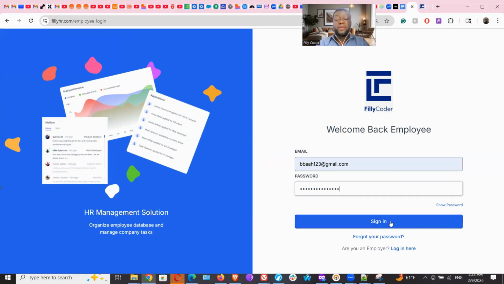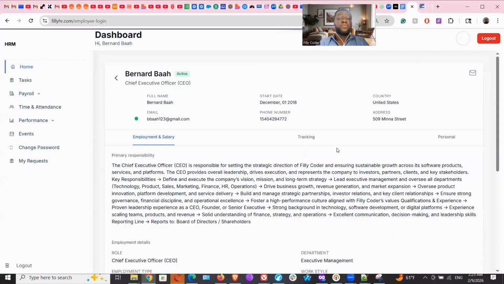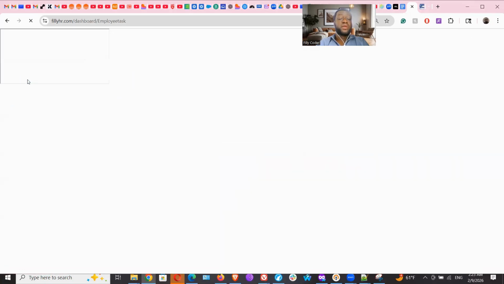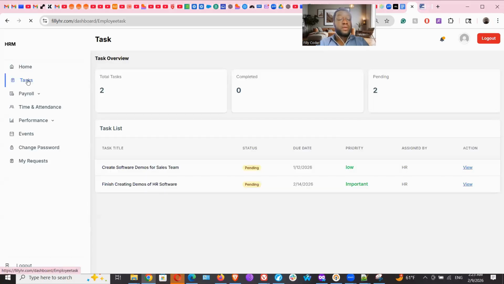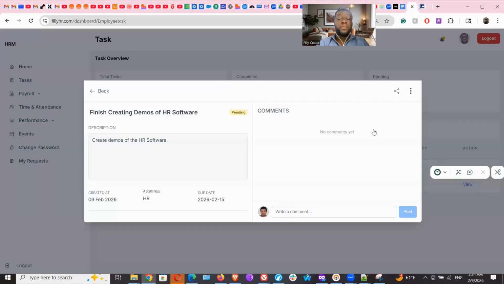Okay, so the employee dashboard demo, I did a full demo of it last time. So when I log in as an employee here, this is my employee dashboard. I can go to the task section and any task that has been assigned to me, I'll see here. So you can see that finish creating. I think this is the one I just created. So I can see details of it on my employee dashboard.